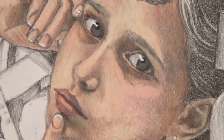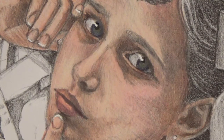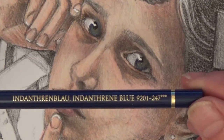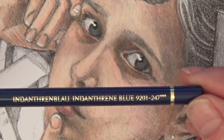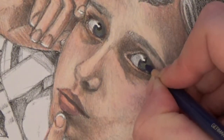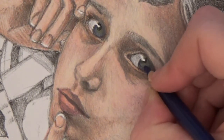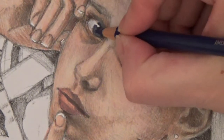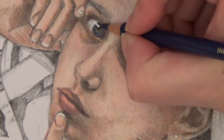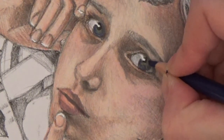I don't know why they don't look as blue as they usually do. I might just grab a darker blue. Let me see what I've got. Let's try this one. Okay, let's try, without holding up to the camera, look at that. The one I can't pronounce, Indanthrene Blue, I think that's how you say it. And I'm going to put that in, they look more grey today. They normally look bluer. Yeah, that's better. I'm bringing a bit of blue out. I'm not quite sure why they look so grey.